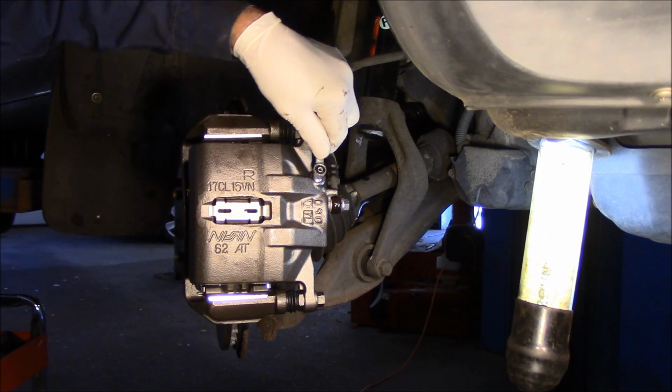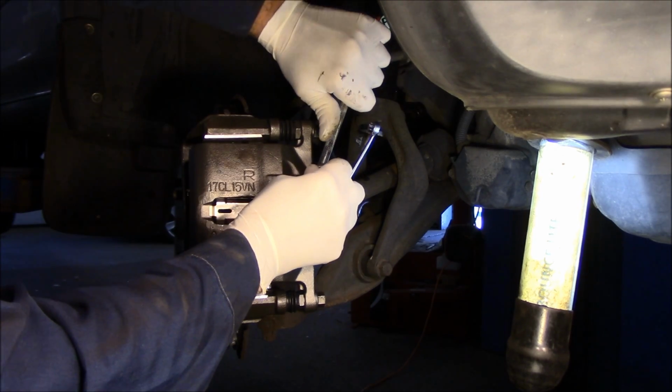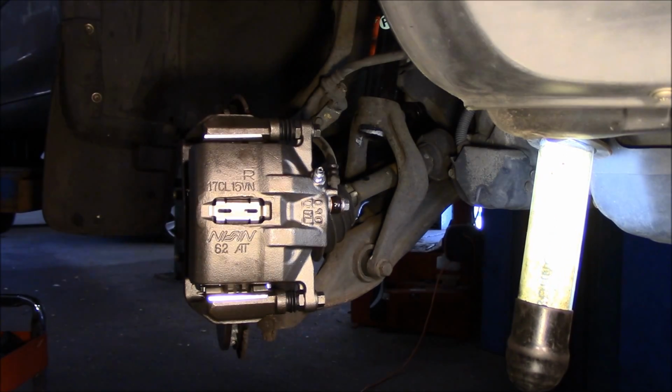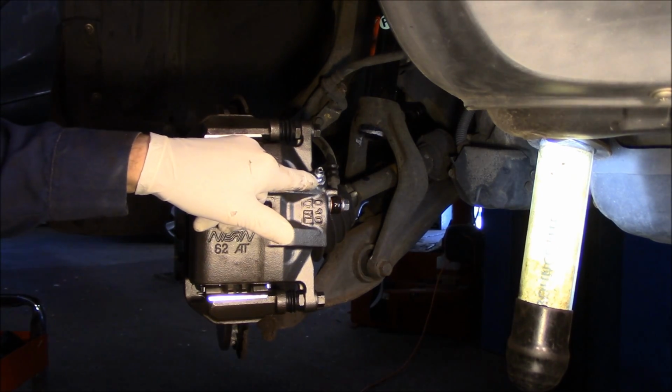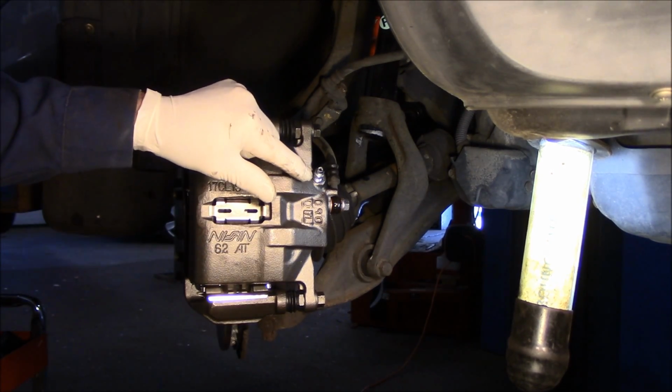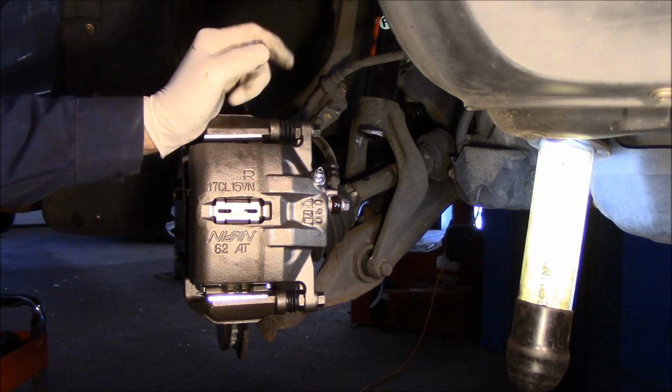All right, so you just open the valve up. This is probably going to be a 10 millimeter, which it is. We're just going to leave that valve open right now and let it sit until the gravity bleeds out. Once all the air stops coming out and you have straight fluid coming out, you stop, and you close it.